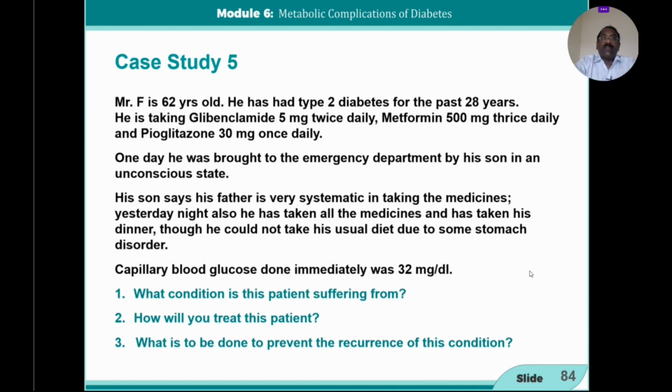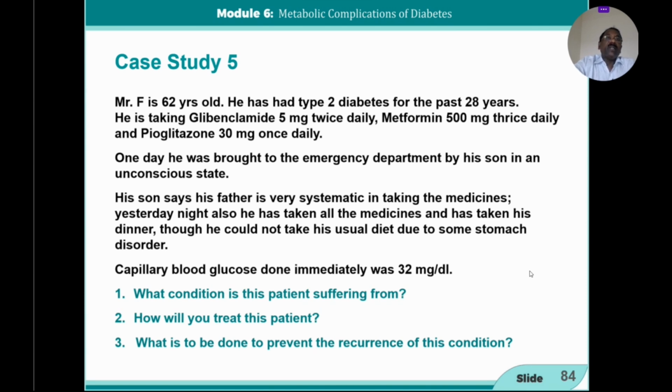So all the chronic diabetics, when they cross more than 20, 25, 30 years, they definitely present with neuroglucopenic hypoglycemia because of autonomic dysfunction. In such situations, if you don't check the blood sugar, the patient is going to die. So here the diagnosis is mostly clinched by your glucose estimation. So 32, immediately you give 25% dextrose, there will be a rapid correction of his blood sugars, and then definitely he regains his consciousness. Okay.